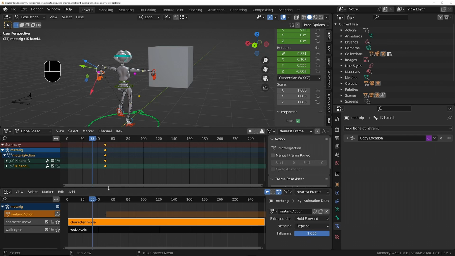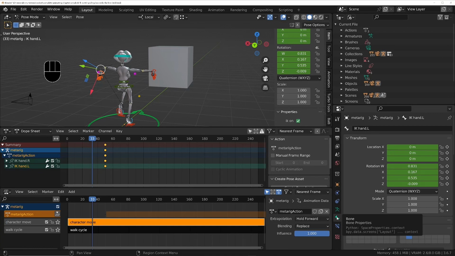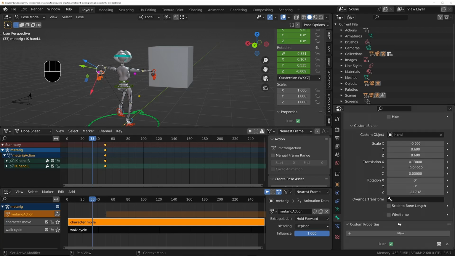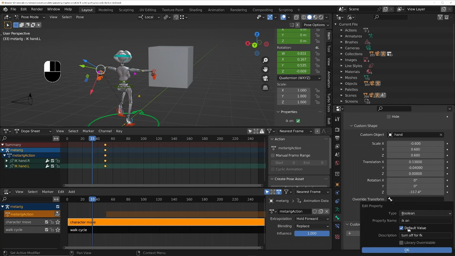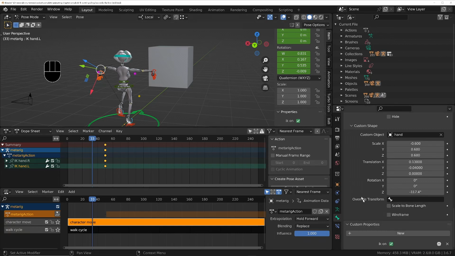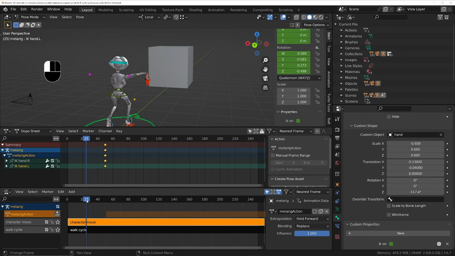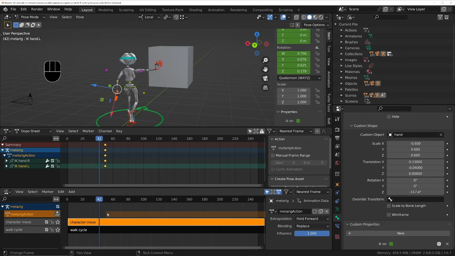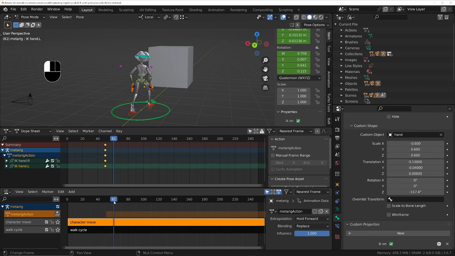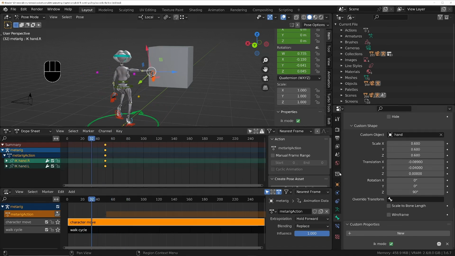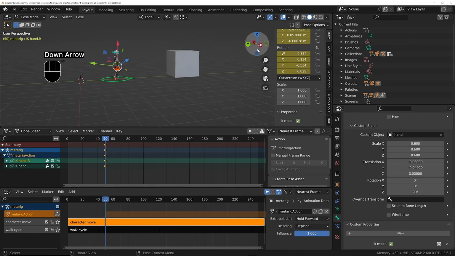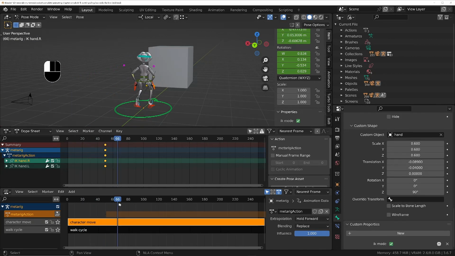We don't want that. So what we're going to do instead is come to the bone property, and we'll go down to this IK on custom property we made, into the settings, and we just need to turn off default value and click OK. And basically what that means is IK is going to be turned off by default until it encounters the first keyframe. If I move this now, you'll see by default it's off, and then when it gets to the first keyframe, it gets turned on. So that's working for that one. We'll do the same for this one. So that's fixed both of those problems. Right.